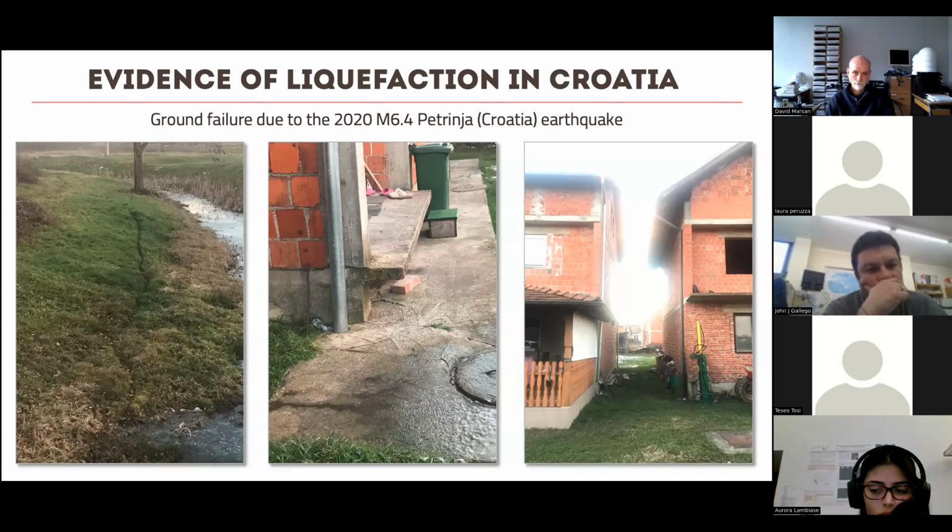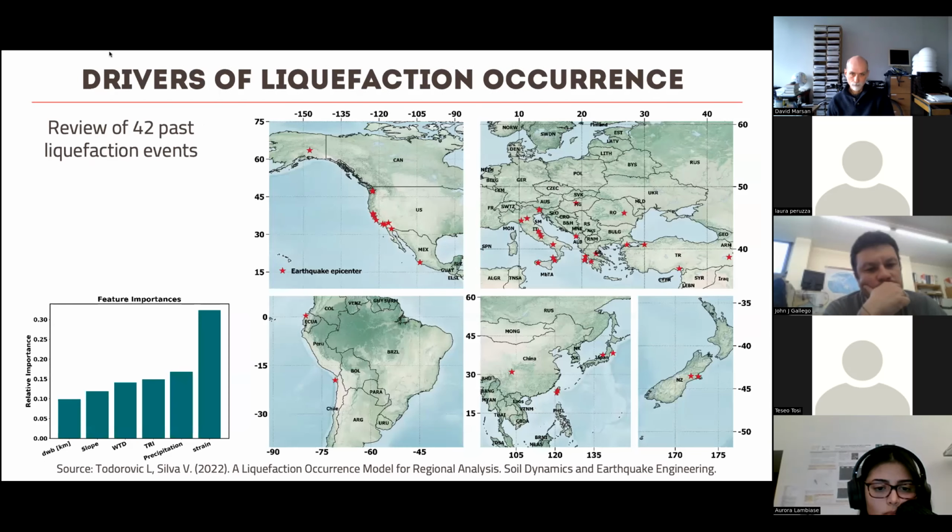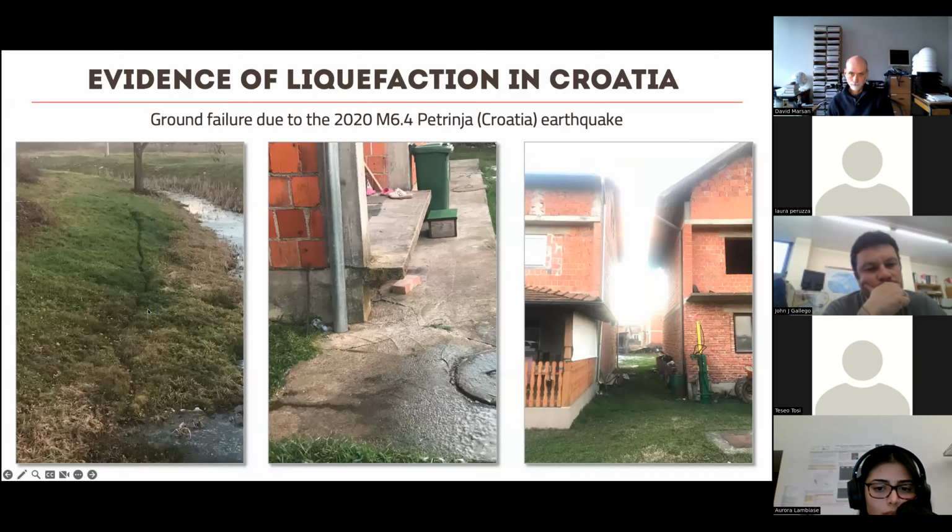I was like, okay, that's fine, but let's go there. And then we noticed that there was a little bit of liquefaction on these parts here. You can see here. And then we actually talked to the people. My photo here is not great, but these two houses basically came together at the top. They were tilted a little bit because of some problems of vertical settlement due to liquefaction.